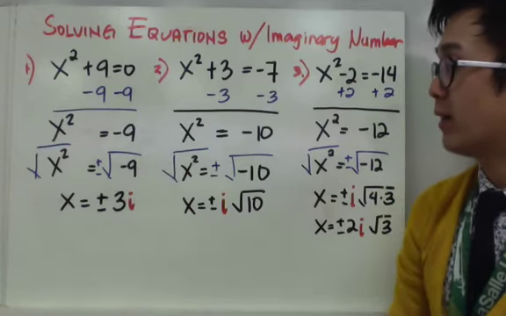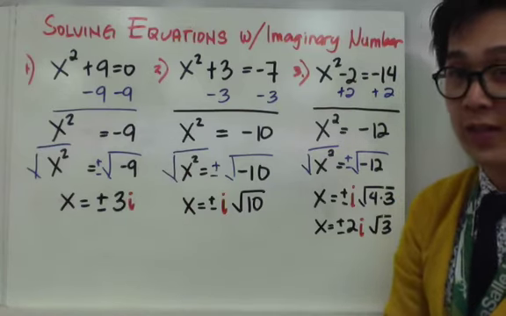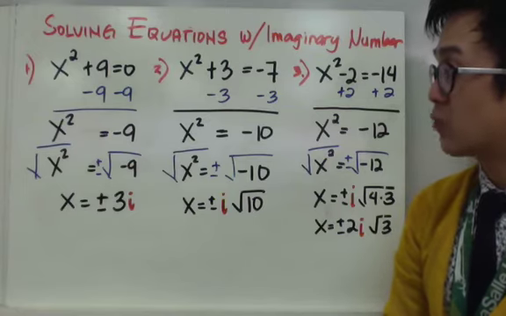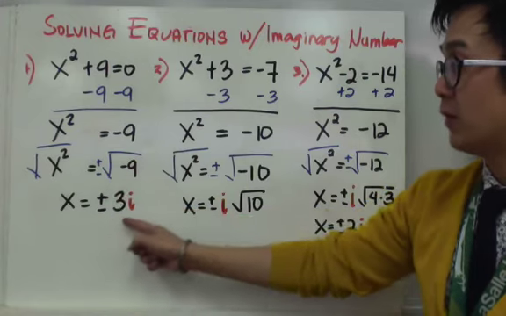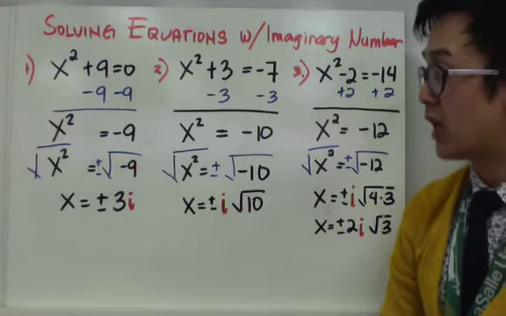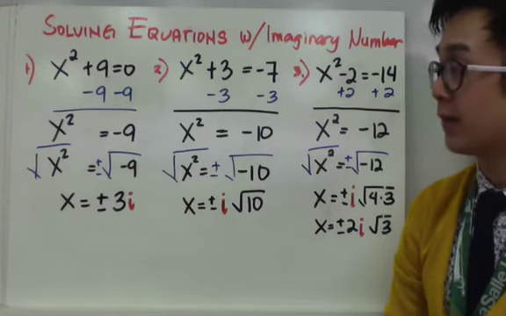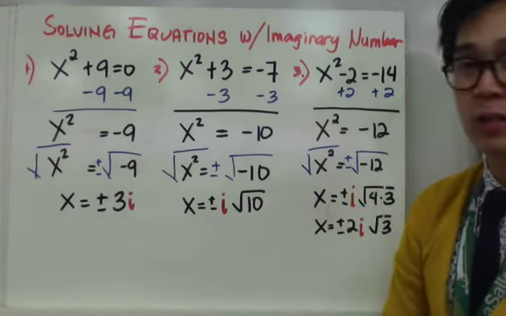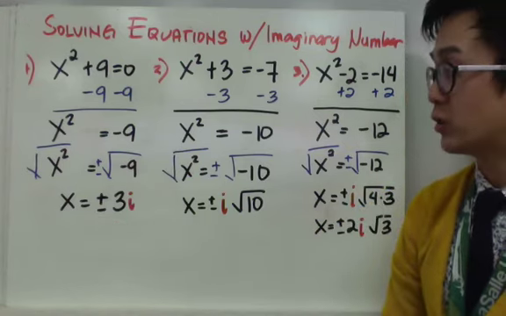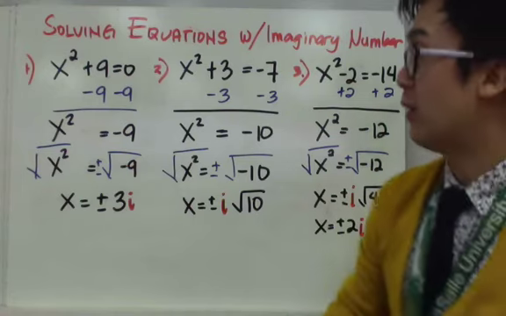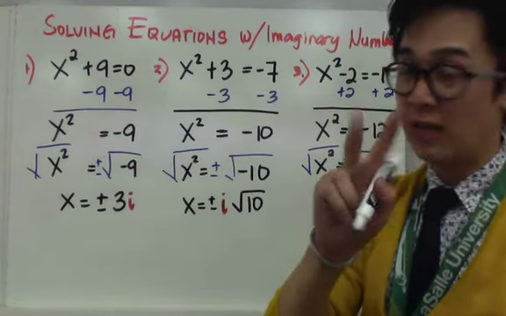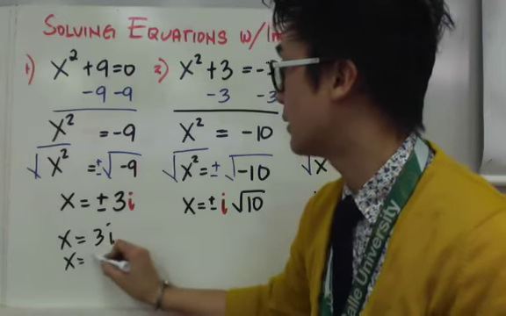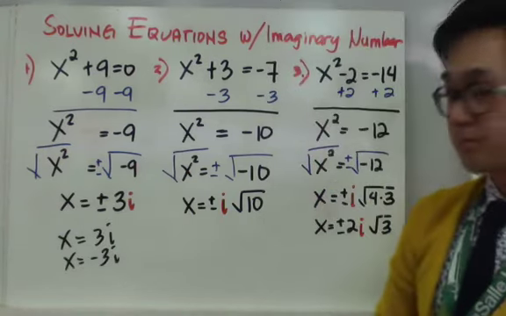And now we end up with x equal to plus or minus the square root of negative 9. We know that 9 is a perfect square, and the square root of 9 is 3, but since it's negative, we are replacing it with 3i. So it's not undefined, it's plus or minus 3i. Now again, remember, when you're taking the square root of both sides, you need a plus or minus symbol in your answer. So we know this is a quadratic equation and we have 2 answers: x equals 3i and x equals negative 3i.